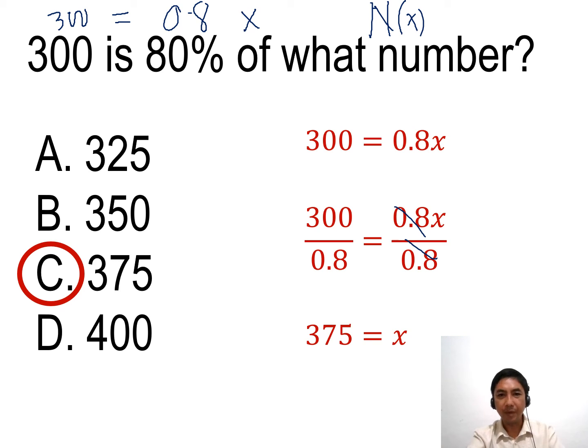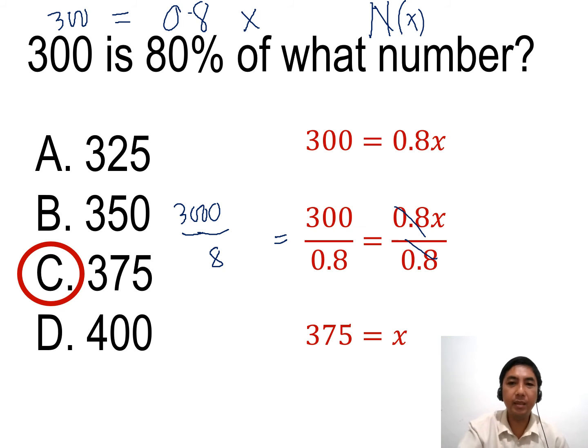So paano yon? Alam naman natin na ang 300 divided by 8, mag-move lang tayo ng 1 decimal place, na siyang 8. But if you move 1 decimal place going to the right, add ka ng isang 0. So, ang i-divide mo na ngayon ay 3,000 by 8. 3,000 divided by 8. At lalabas doon is 375. Alright, next problem.